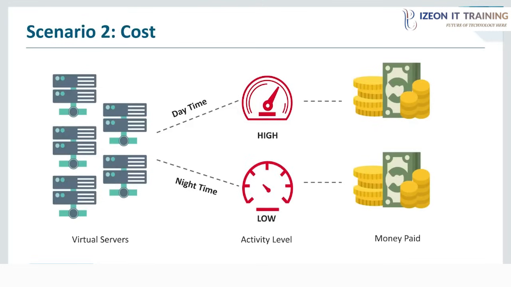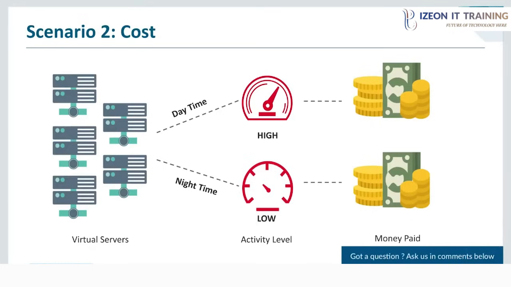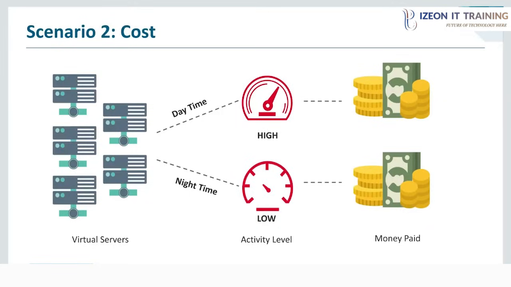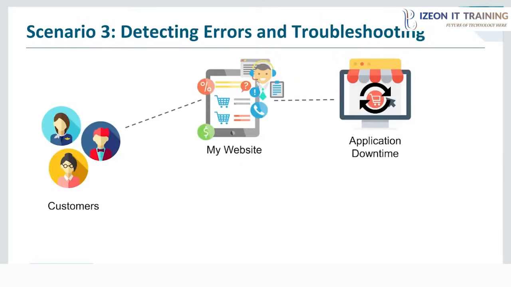You have to notice 2 points here. Firstly, all your virtual servers are underused during nighttime. And secondly, you are paying for the resources which you're not using. And this definitely is not cost effective. So, one solution is to employ a monitoring tool. This monitoring tool will send you a notification when these servers are idle and you could schedule to stop the servers on time. So guys, this is one way to make your project most cost effective and avoid paying unnecessary operating costs.